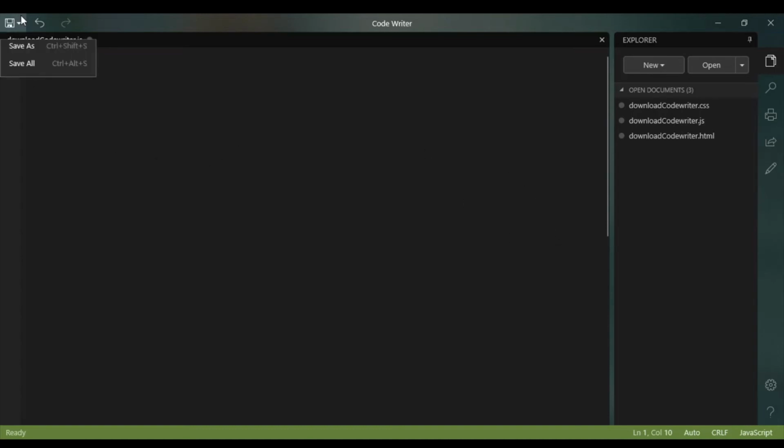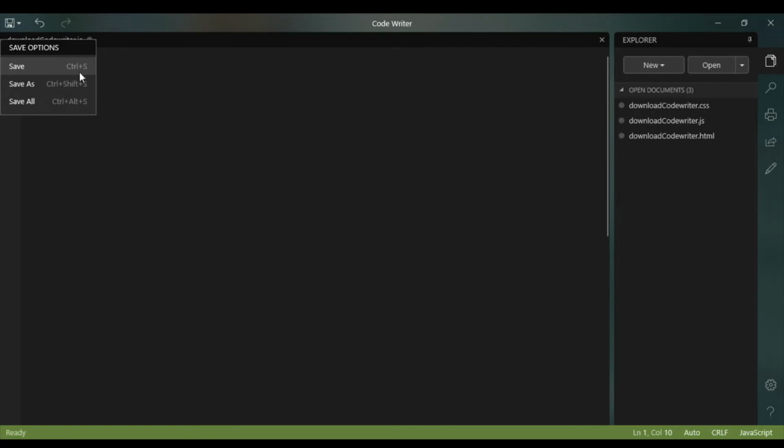There's the save menu I showed you earlier, and it has save as an option, save as, and save all. Save as is how we give it the name. Save is what we would want to do next to save our documents now that we've made edits to them.